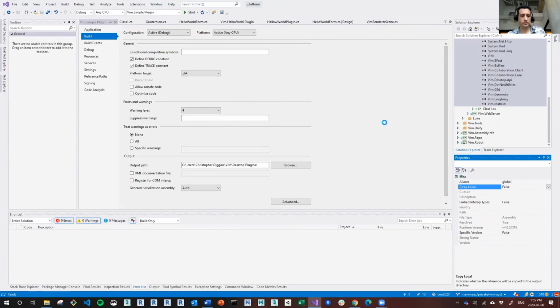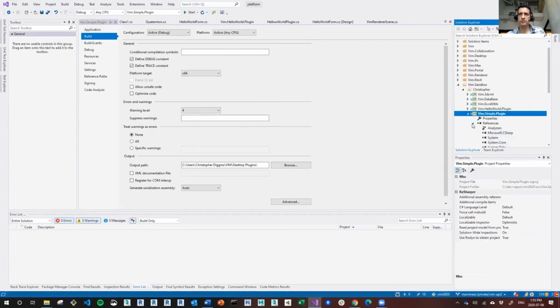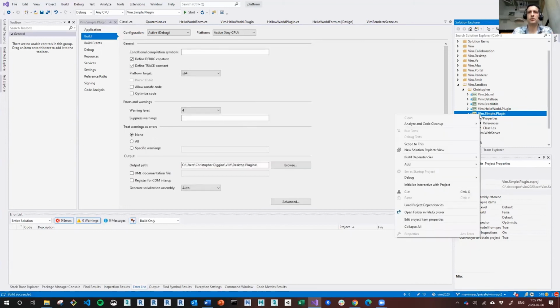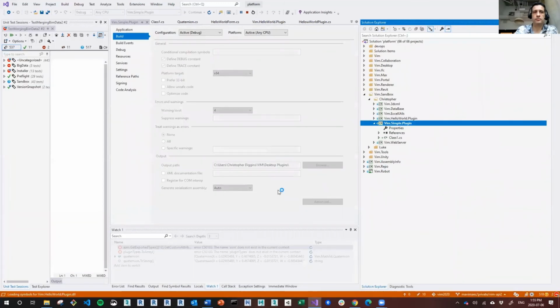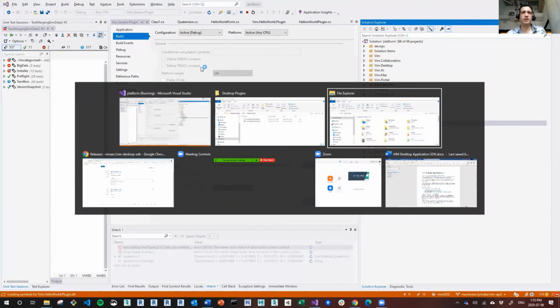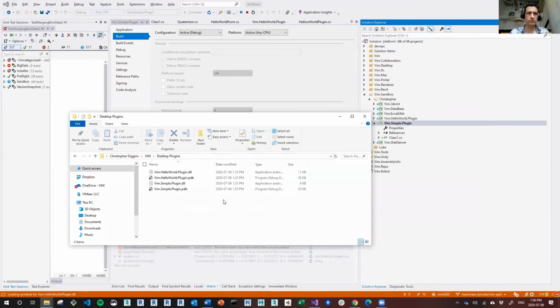Okay, so now we're going to build this one more time. Build it. And now I'm going to start a new instance. Now we're going to see the program. You see it's appeared here.